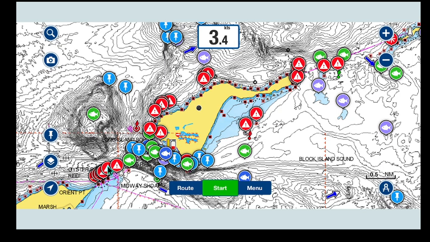And look at all my pins here. You'll see that I've used this app, I've clicked on every single one of these rocks. And if it's 3 feet from the surface or less, I mark it with one of these warning signs, so that as I'm navigating through this, I know don't you dare get your prop near this, because if you have a wave that's rising up and then going down, you could hit your prop on any one of those rocks. So that's what you're seeing here with those reds.